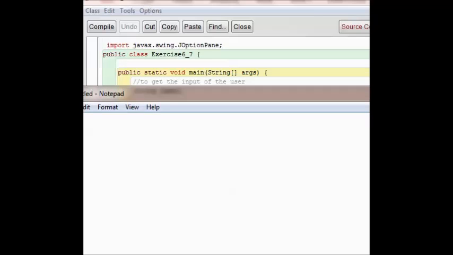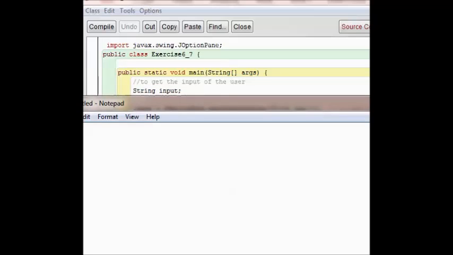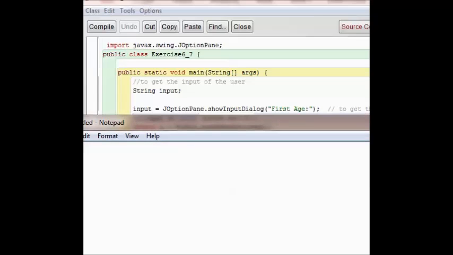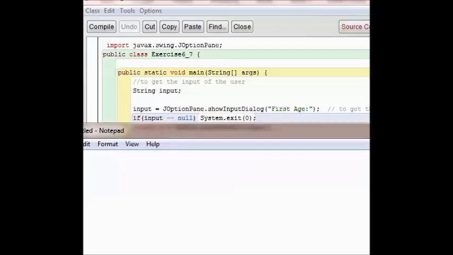Now we need to get the user's input. We're going to declare a variable called input, and make it a String. Now we've got to get the first input from the user. We're going to have them put in the first age, and call it input. Now we have to parse it out. If there's nothing put in there, of course, we exit the system.